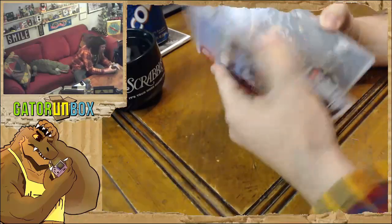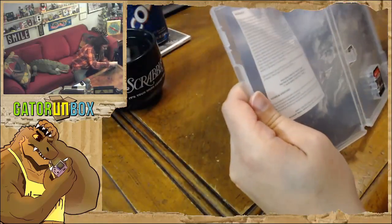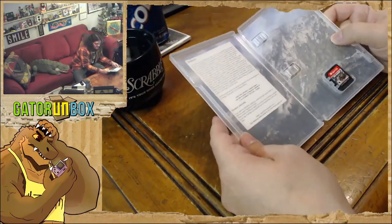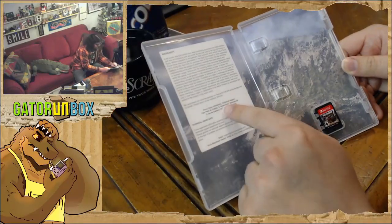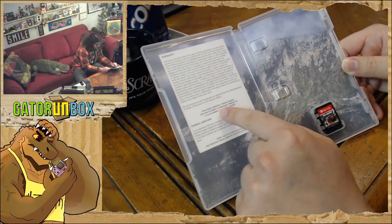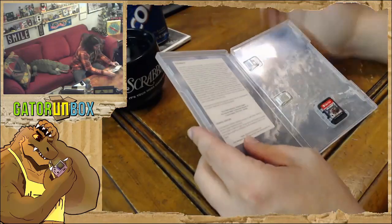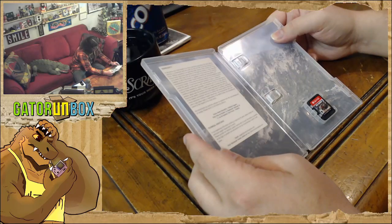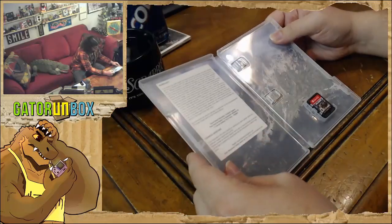Do I get anything cool in it? No. Do I get a warranty? Is that warranty...? That's printed on the mountains. That could have been a beautiful picture of a mountain, of whatever mountain that is. And that could have been something you could have printed on a piece of paper and put right here, so I could have thrown that away, and then I would have had a nice picture of a mountain. Now I have a picture of a mountain and then a warranty on the other side.